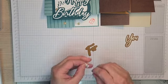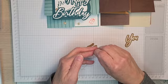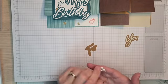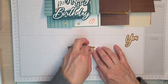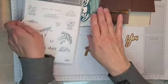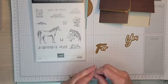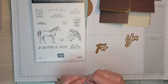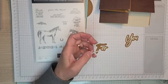All right, this one's going to be a little trickier. I feel like this card's almost done. I do have some new inks handy. I thought we would make a golden glow horse today. I thought that'd be kind of fun. The circle I die cut is kind of small. Here, I'll show you this too. Kind of small for these horses, but these horses could be golden glow. I thought we would stamp this scene down here in the corner. That'd be kind of cute. All right, release paper. Or liner. Release liner. That's what it's called.